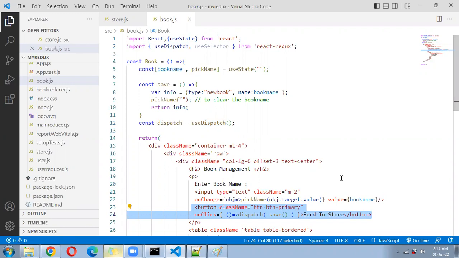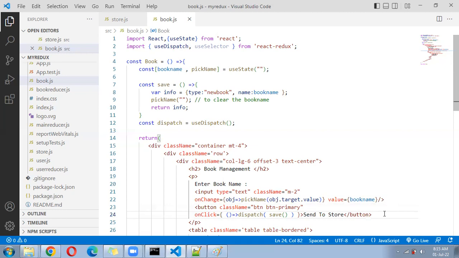Meanwhile, today you try on the internet, go to YouTube, search Redux video, and see how people have explained. Most of the time you will not understand where is the start and where is the end. Most of the videos are like that. You will not get a proper idea of where is the start and where is the end.